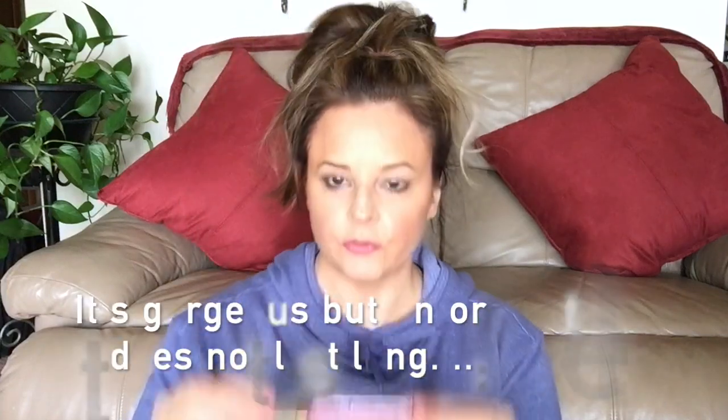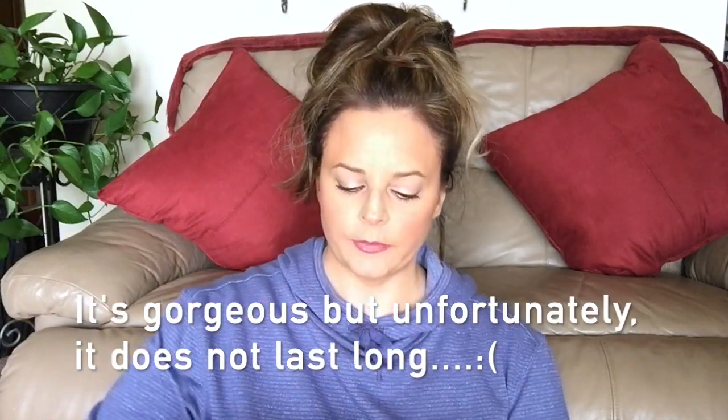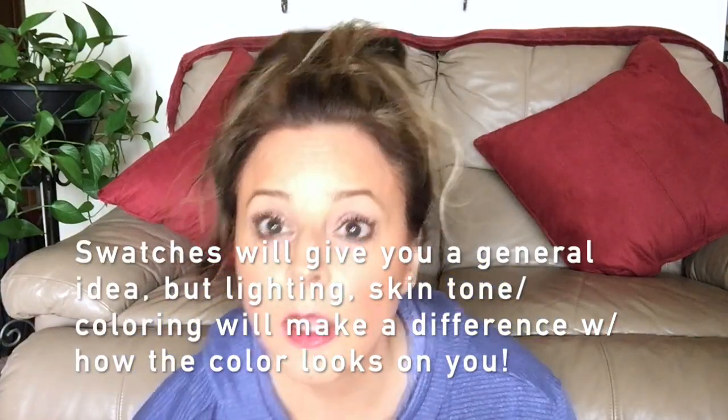I really want to try that because this is a beautiful lip gloss. And I would like to experiment with different colors because it is really, I don't know if you could see that well, probably not. Let me see if I can. You know, I'm not a big swatch person, and the reason is because I think lighting and a person's skin tone really can affect how the color looks. So it's not a true representation, in my opinion, because every color is going to look different depending on your skin tone and how your skin reacts, like oxidation and things. But just to show you, it's a very pretty lip gloss, and I think it needs a certain color lip liner that I need to experiment with. But for now, I think that's it.